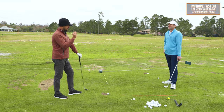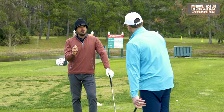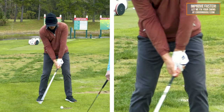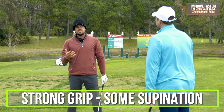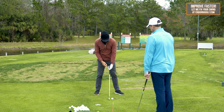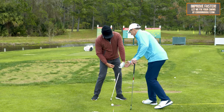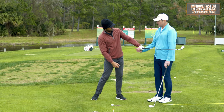The last piece of this is a little bit grip dependent. If I came in with the strongest grip known to man, I wouldn't need as much of the supination mechanism for the club face — I need some, but less. If I had the weakest grip, I would need the most, along with the flexing of the wrist. You'd need the most flexion, and we would see quite a bit of supination right after impact.